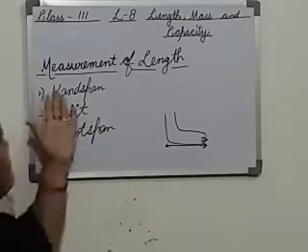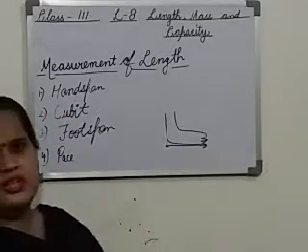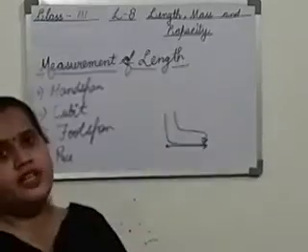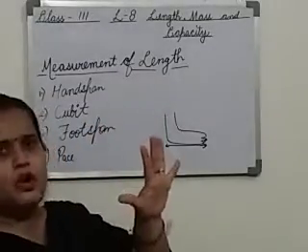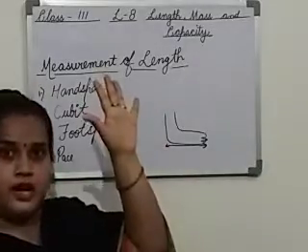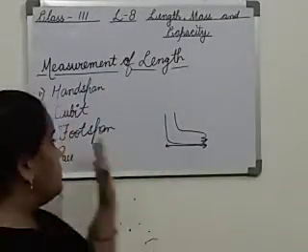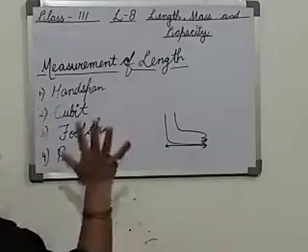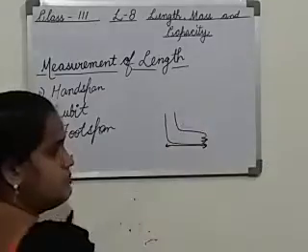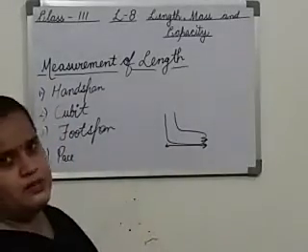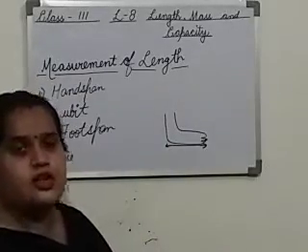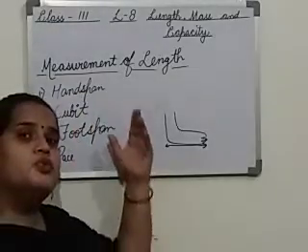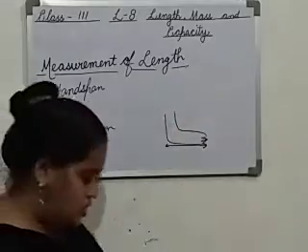Okay, so these were some non-standard units of measuring length. We can't say that this is the exact unit. If we take the hand span of a child, it will be smaller. If we take the hand span of an elder person, it will be a different thing. So these are not standard units. We can't say that what I measure with my hand as 2 hand spans will be 2 hand spans according to your hand also. No, it might be 3 hand spans. So these are a few non-standard units which we used to measure in ancient time.